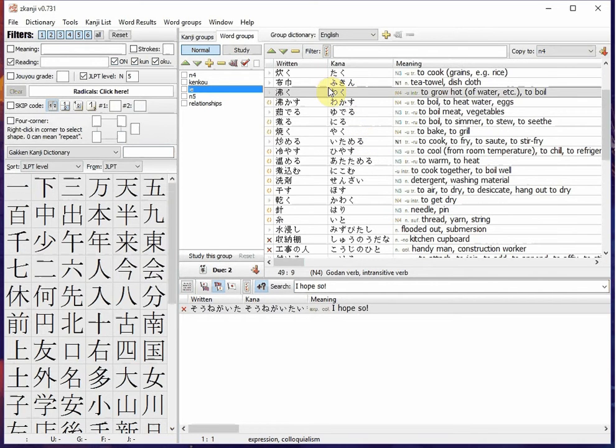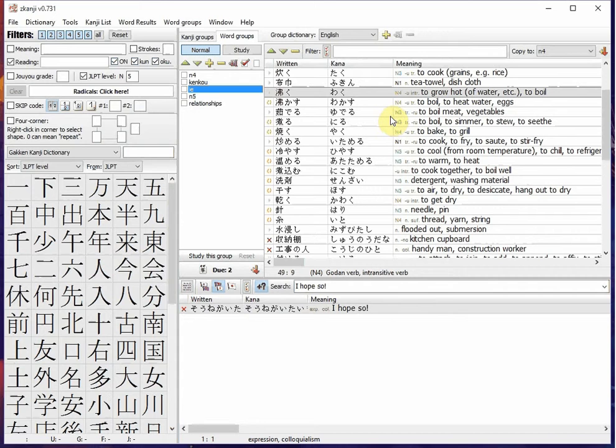Waku means to become hot, to boil, right? But very often you want to use waiteru, meaning that something is hot or is boiling. And sometimes you need that continuous form more often than this form.